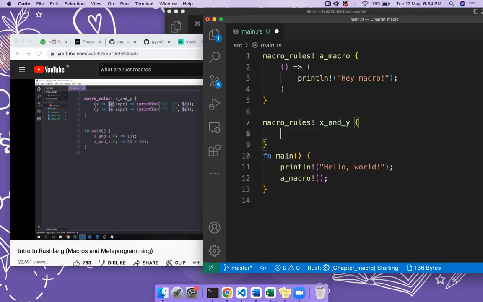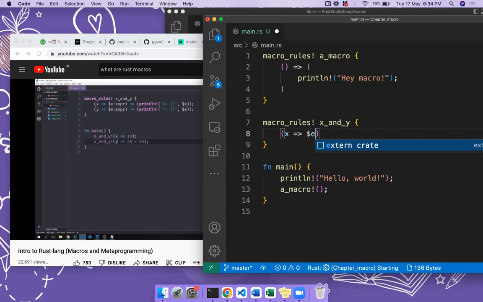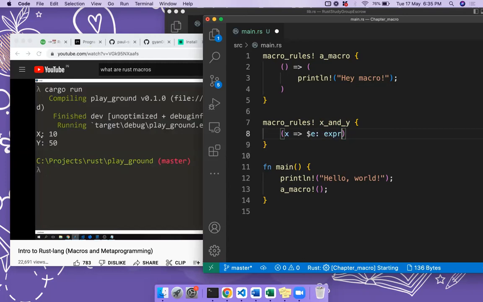What our macro here is doing is it's actually using two match statements. So we have a match statement here, and then we have a match statement here. So when we call this one down here where we have x and then we have the arrow for 10, this will take 10, assign it to e, and then put it inside of this println statement. When we have y here, this will take the 20 plus 30, assign it to e here, and actually print out y and then 20 plus 30 as a string. And you can see here we get our x and 10, and then we get y and 50.